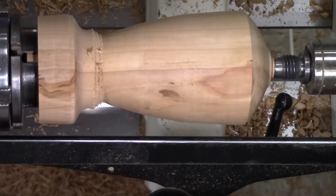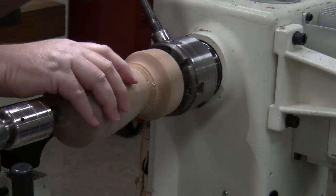Okay, so now that it's been in the chuck for a little while, safety tip. You know the fibers compress as they've been tightened.